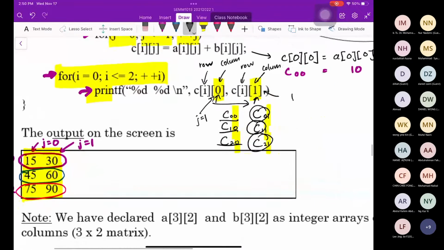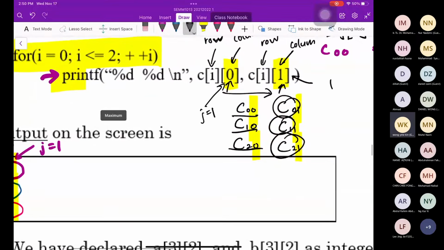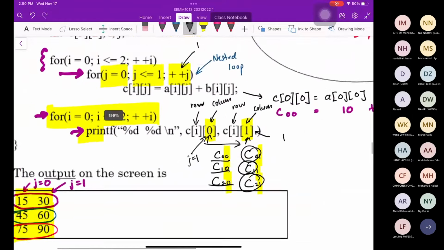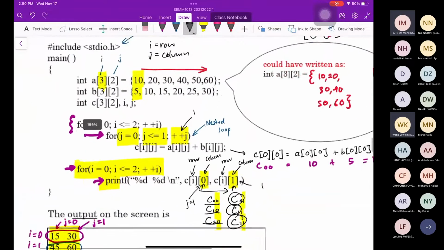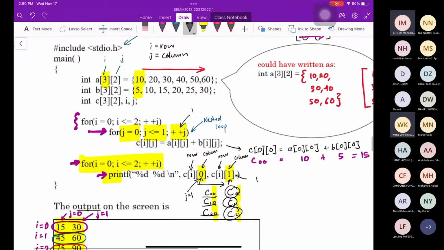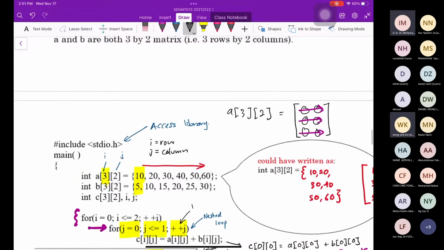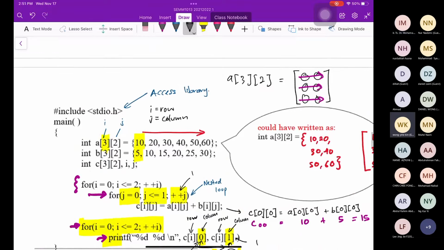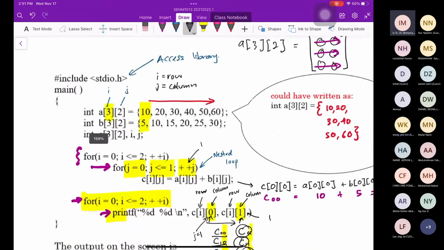C? C64. Which part? When I define the variable C, if I change to C64... Which one? I cannot find it.